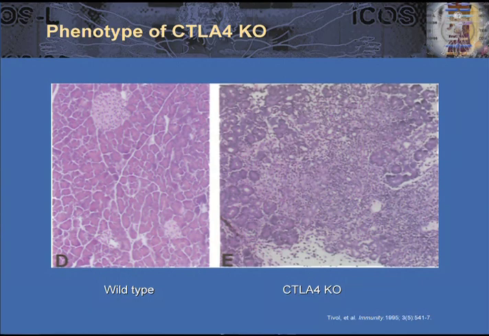One of the ways people have figured out how important some of these inhibitory receptors are is by knocking them out in mice. When you knock out CTLA-4 in mice, you get a mouse that only lives a few weeks, and then it dies because of massive proliferation of lymphoid cells and invasion of organs. Shown in these photomicrographs are the pancreas. On the left side is a wild-type mouse, and you can see a normal pancreas with normal islets. On the right-hand side is the CTLA-4 knockout mice, and the pancreas has been completely destroyed by this infiltration of activated T cells.